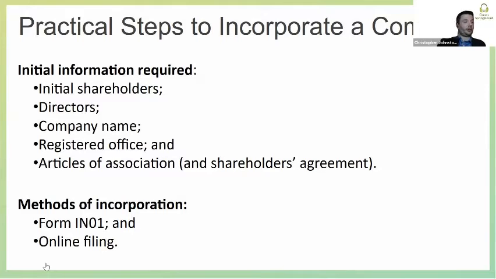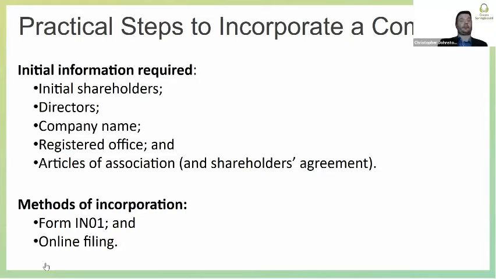You'll also need to know your initial shareholders and directors. As we discussed, these are really key positions in the company. So you'll need to know all their details. So certain of their details will be kept on the public record. You can now have your residential address taken off the public record and have a correspondence address as the registered office. But other details will be kept on the public record, as you'll see on Companies House Online.